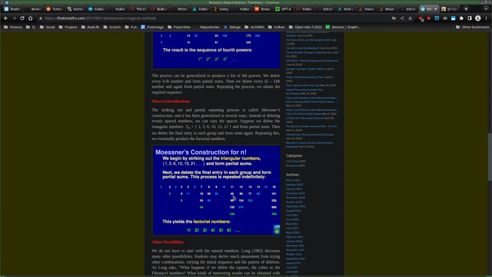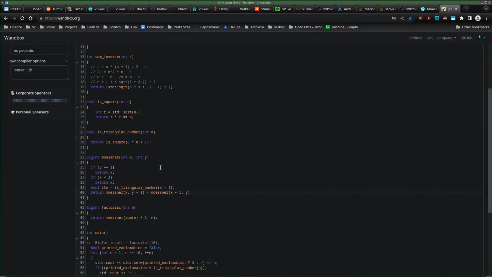The y coordinate is 1, 2, 3, and we subtract 1, 2, 3 instead of subtracting 1. That means that if x minus 1 is a triangle number, then we don't want to use x minus 1.